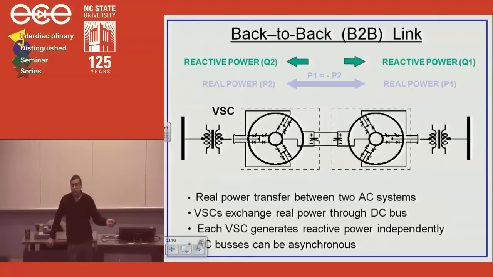So in the US, to give you an example, the western part of the country operates almost like one AC system, and the eastern part of the country operates almost as another AC system, with a large angle or phase difference between the two. And so around the mid part of the country, all the way from North Dakota down to Texas, there are lots of what we call back-to-back systems interconnecting both systems. So in other words, we have a very meshed system, but the meshing is in two parts: one is the western part of the country and one is the eastern part. They are not very well meshed together.